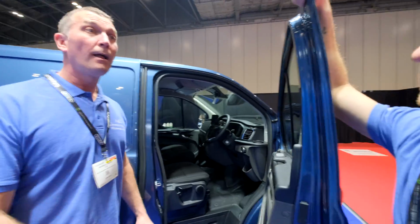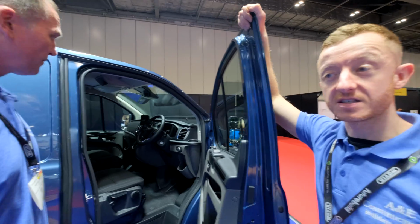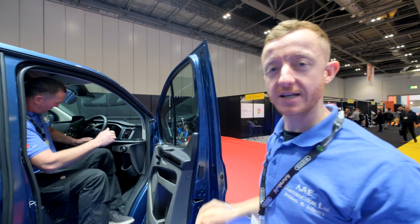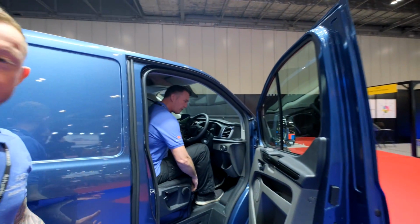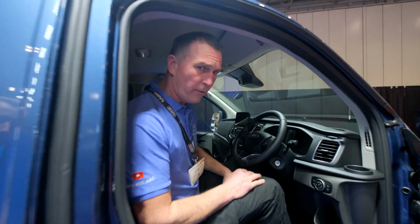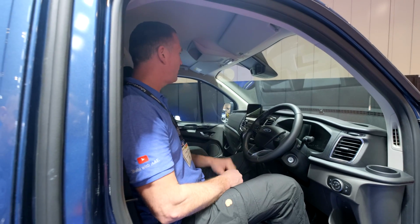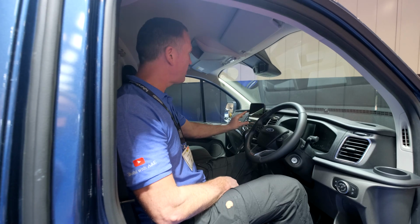Obviously there's a lot of hybrid cars out there already, isn't there? But there's not many vans, so it was only a natural progression that it would move from fossil fuels to electric. These are the first ones I've seen myself actually. It's very comfortable, just like a car, just like all the different vans we drive. Very futuristic inside here as well, which is really cool.